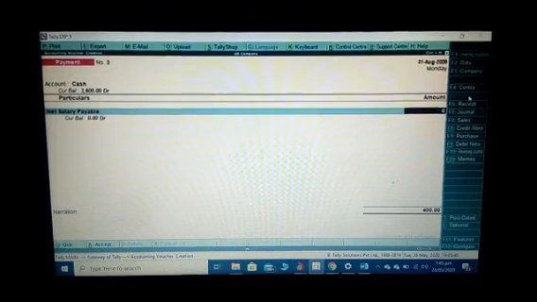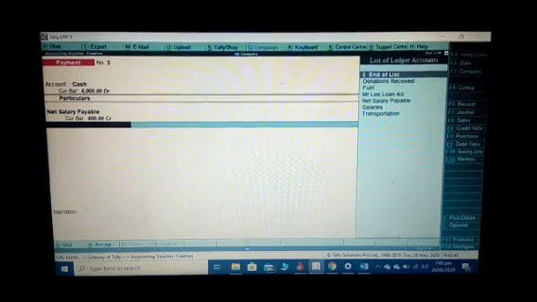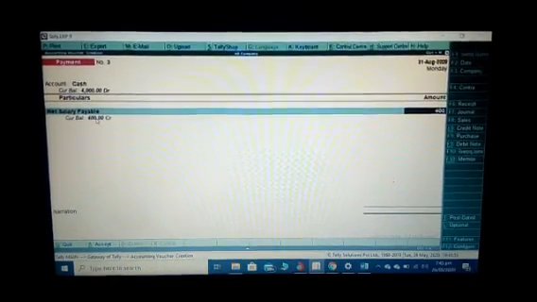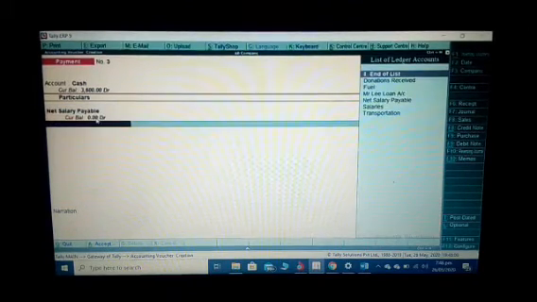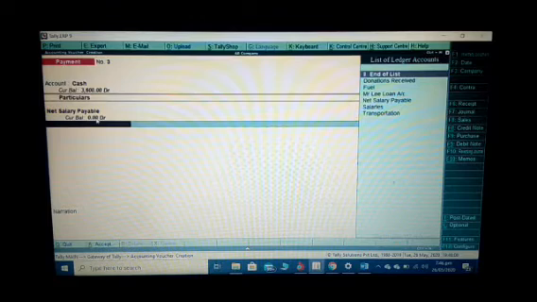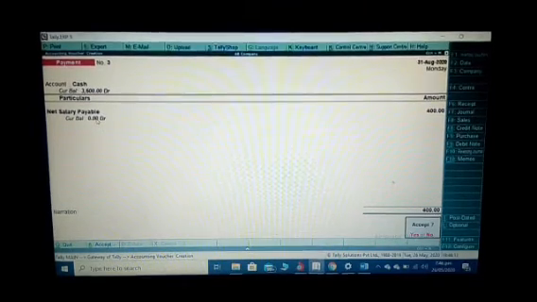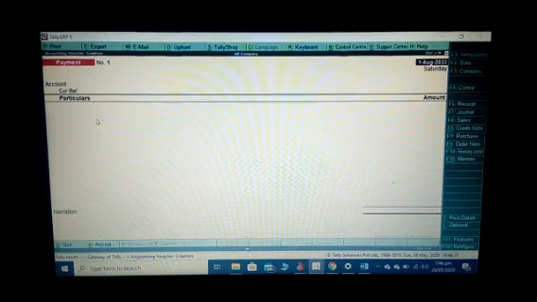If it is 0, we are still owing him 400, but we are paying 400 out, so it will cancel the liability in our balance sheet. So meaning we are owing Mr. Lee no more salary. Then the narration will come, being payment of salary to Mr. Lee. Accept, yes, and it is saved.